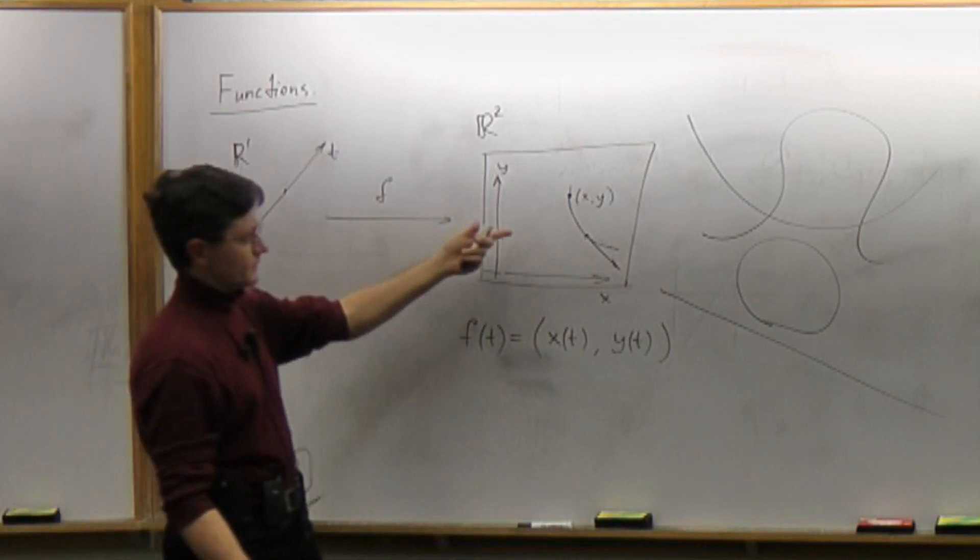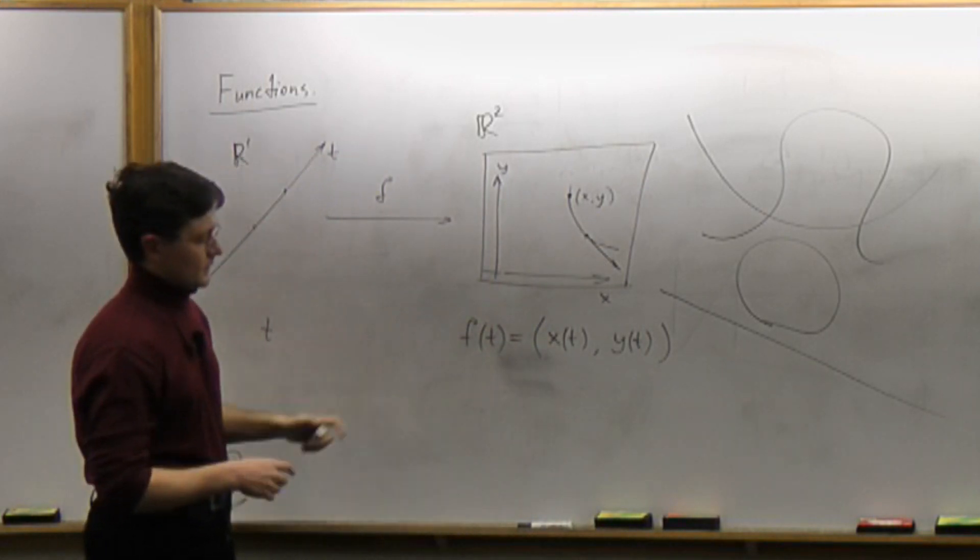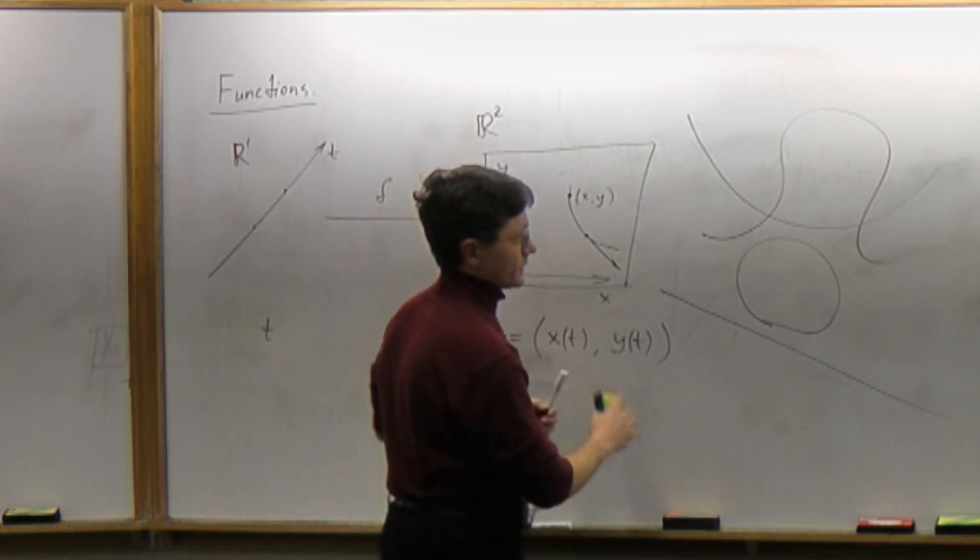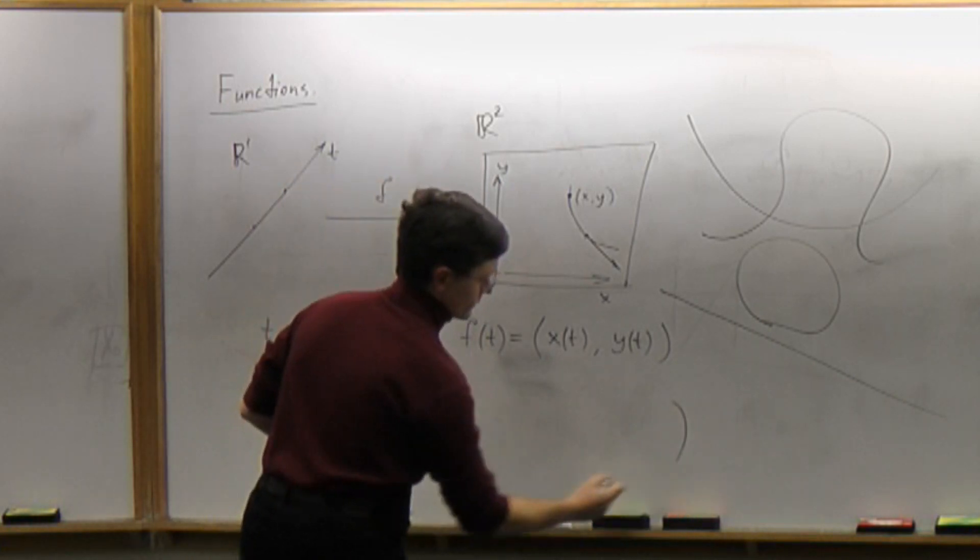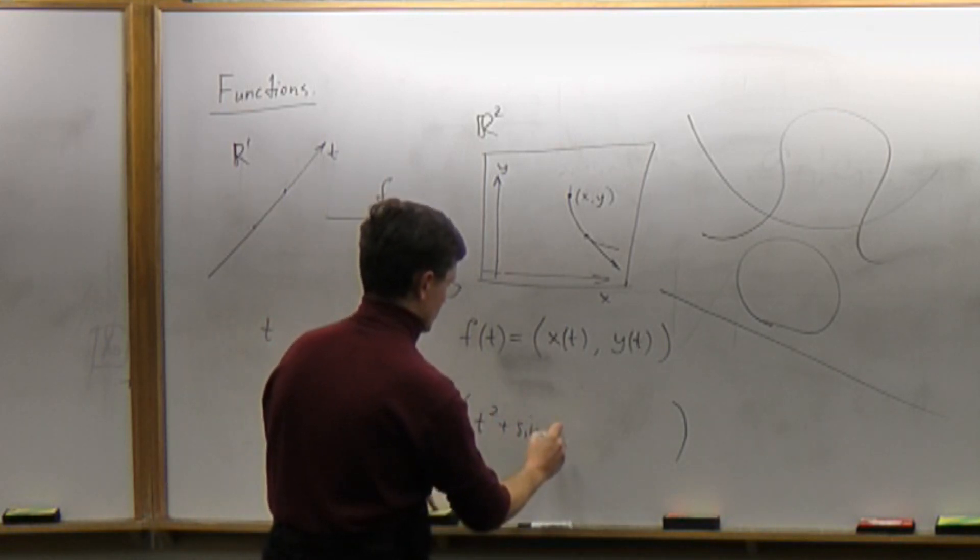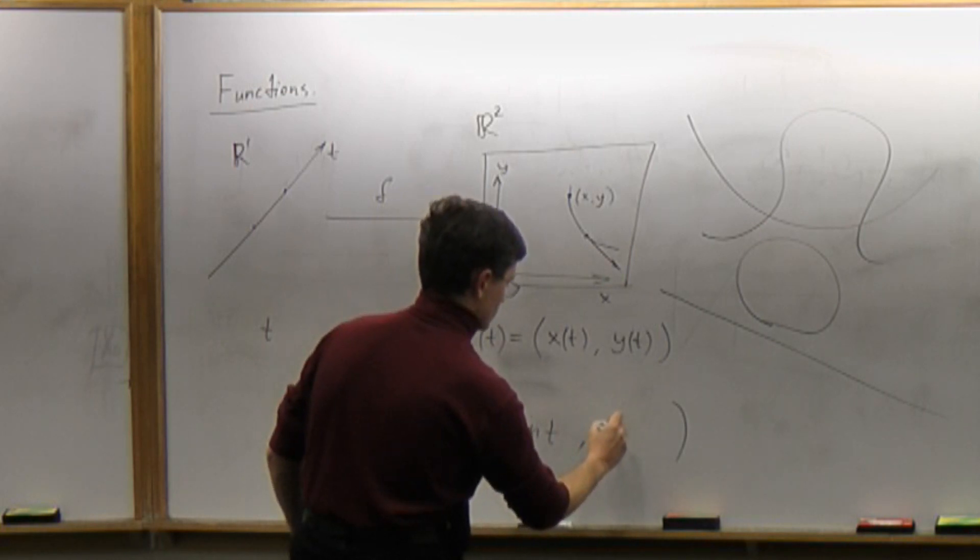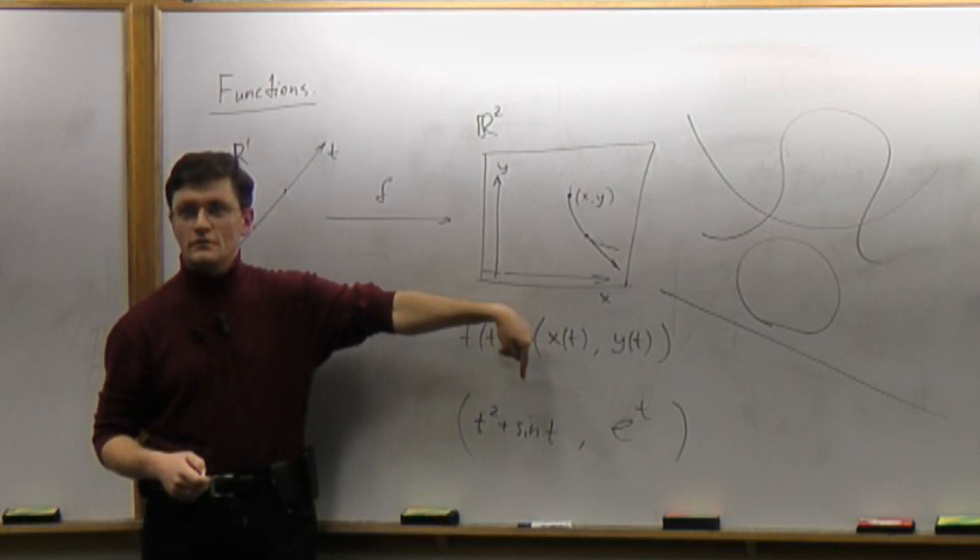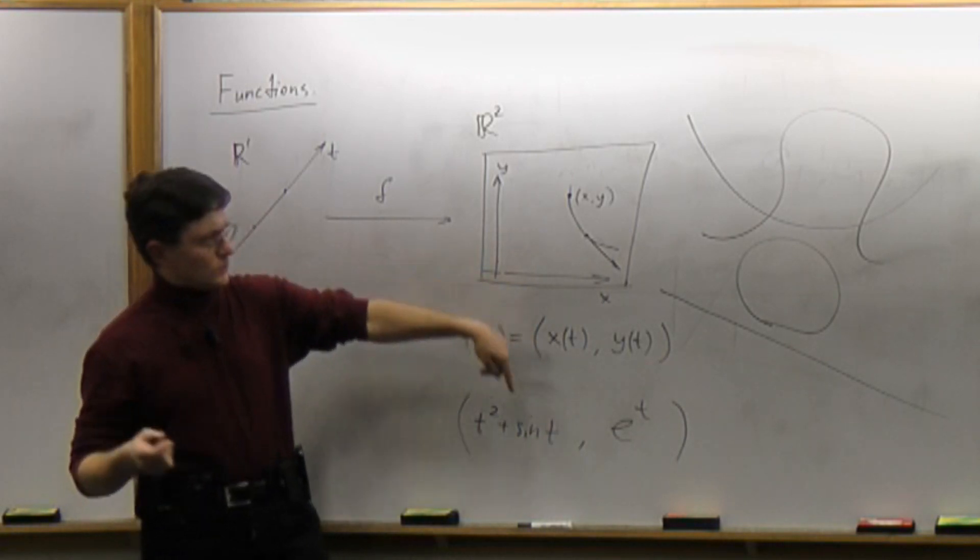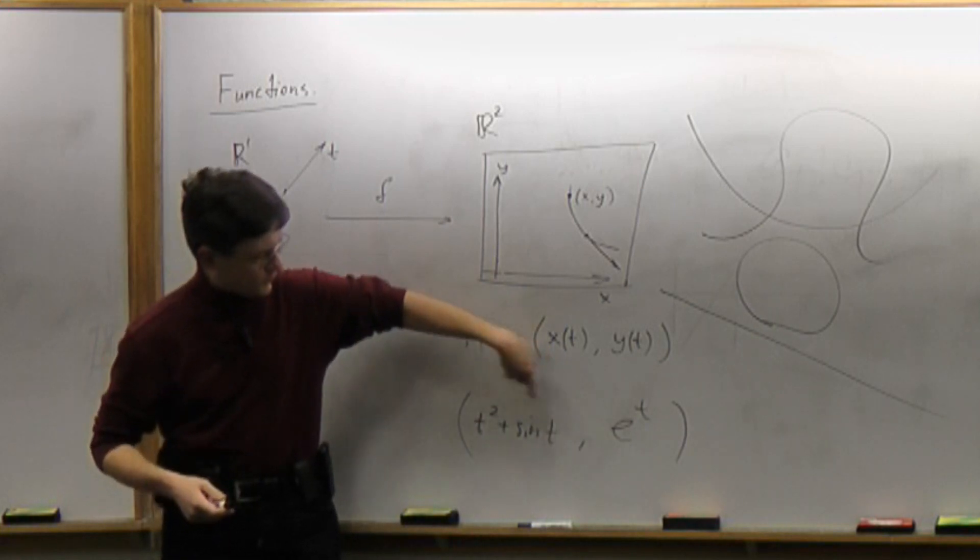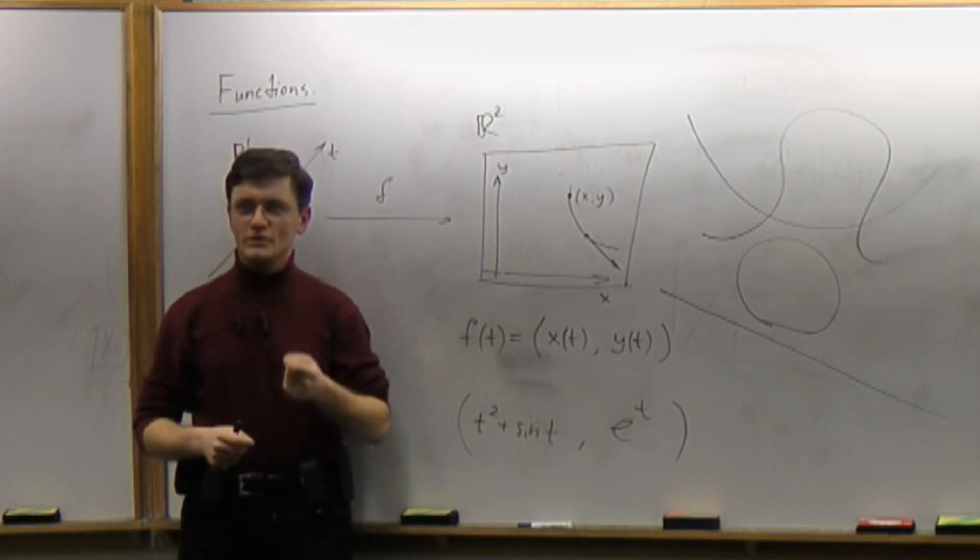Well, back to this. So we have totally different questions geometrically and from physics point of view. Well, algebraically, you would only see a couple of functions. Like x of t is like t squared plus sine t, and y is e to the power t. What would you ask about this pair of functions? Would the first question you think about be what kind of shape does it make if you plot it on the plane? Or would you ask if you think of t as time and you let a particle move, what would be the velocity?